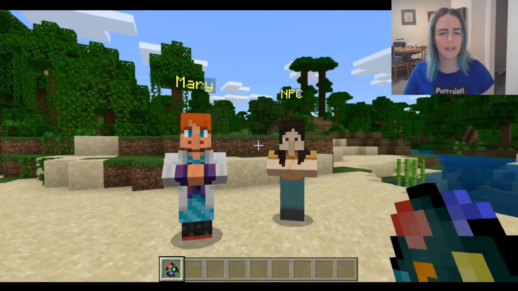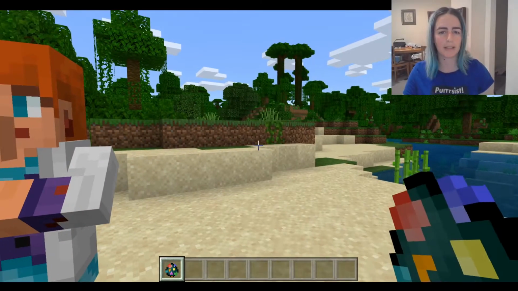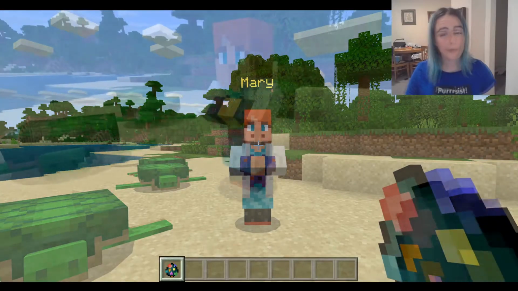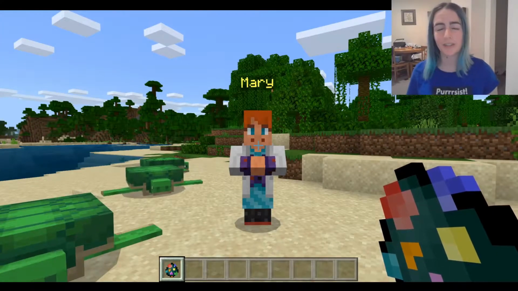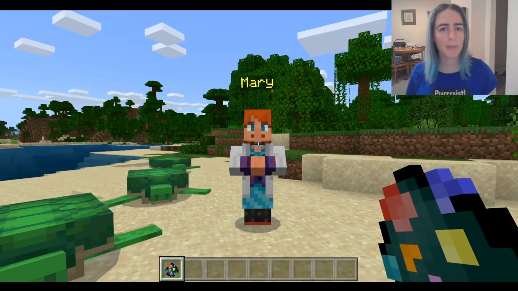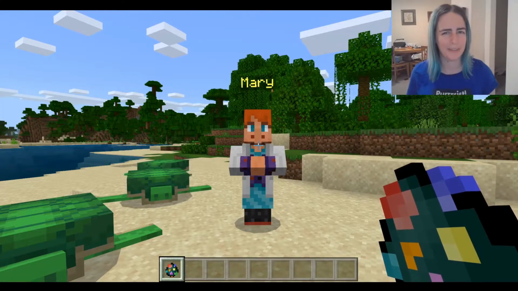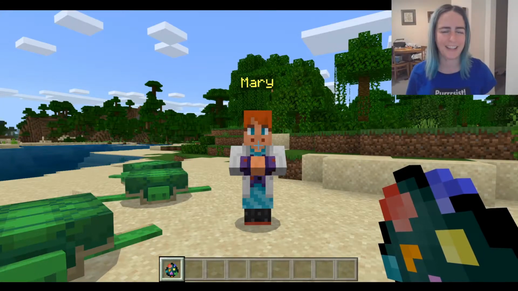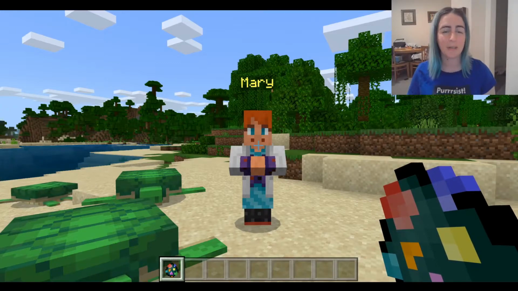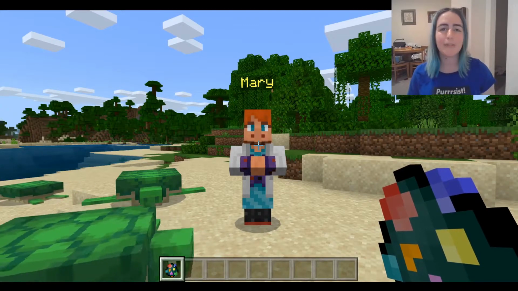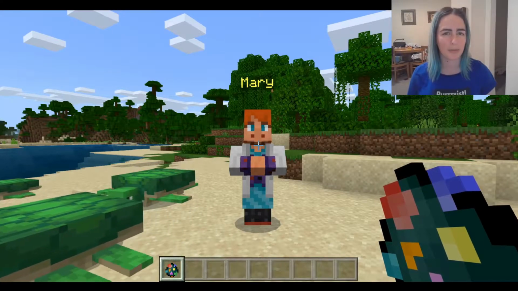If you don't like a non-player character and you want to get rid of them and you're in world builder mode, just left click. So non-player characters are great because not only are they invincible, so they can't be killed or attacked by other players, but they are also non-hostile, so they won't attack people in return as well, so they are very friendly. Non-player characters are actually unique to Minecraft Education Edition. They do exist in the regular Minecraft, but they can't be programmed or controlled by the world creator.